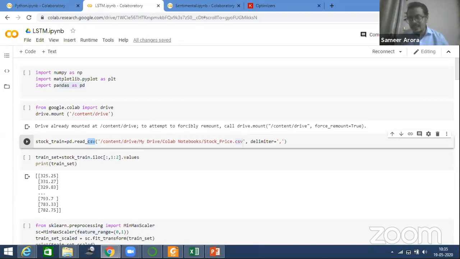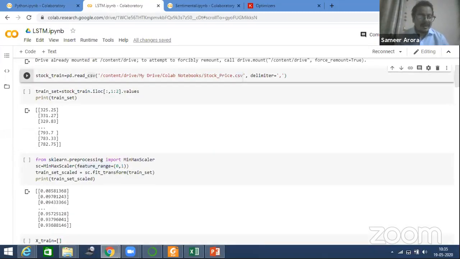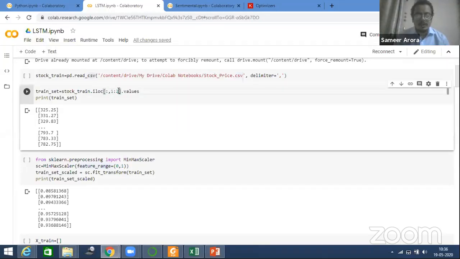Once the system reads the file, the next step is to select a set of the data. There could be a case where a large amount of data is available in the file, but I want to predict a particular variable only. So I have defined it for all the rows. The variable which I want to predict is from column 1 to 2 for all the rows, and then print train. It will give me a particular value. Which column would it be?